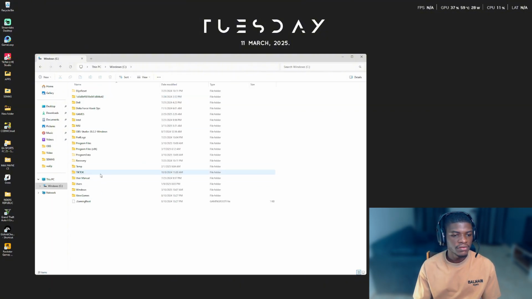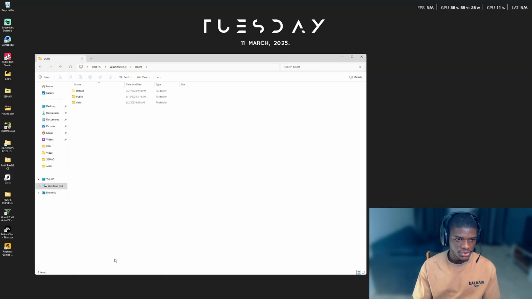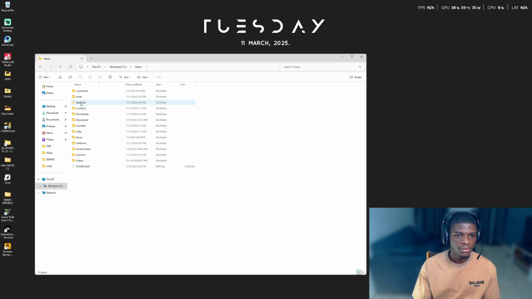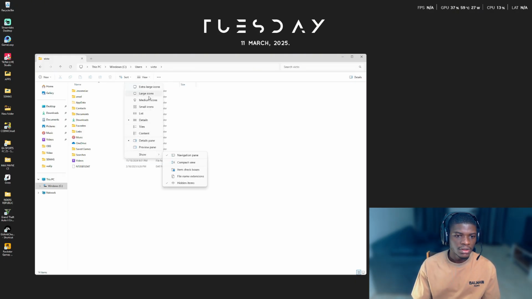Then you go to Windows C drive. You want to hit Users. Now you come to your main profile, of course, which might be saved with something else. Now you want to head to AppData, but for most of you guys, AppData is not visible, so you need to make that visible. Just go to this View section here and click on Show. When you click on Show, you hit these Hidden items down here.